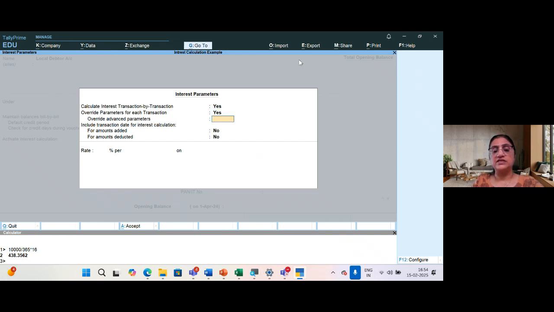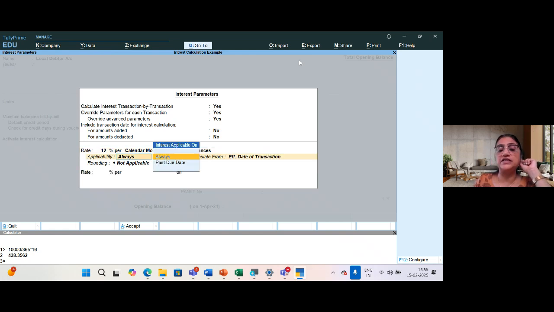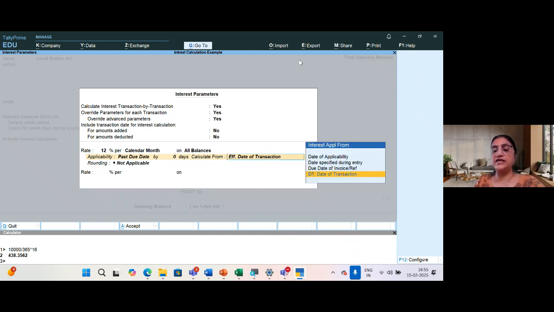Then enter. Now first 12% per calendar month on debit balance, because the debtor has the debit balance, or you can say all balances, because if you want net balances after payment, whatever the balance is received. Then past due date, we already checked. No relaxation days I am providing.